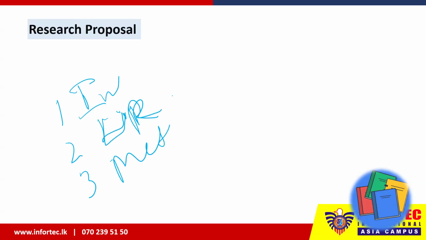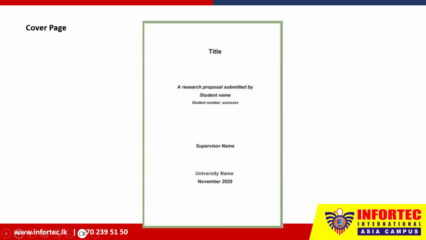So apart from that, there are some additional pages also. I will explain those pages and I will refresh your knowledge regarding those 3 chapters also. Okay. The first one is the cover page. I think no need to explain, but when you are preparing a project report or anything else, you prepare that kind of cover page or title page. Here also, at least that information you should put. I am not discussing the formats, font size and all that. I just discuss what are the things you should include.